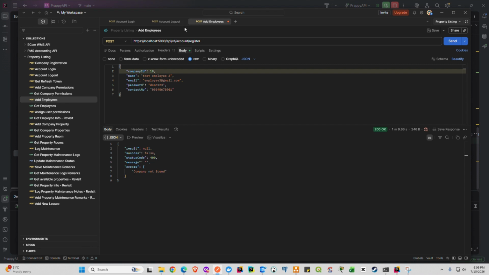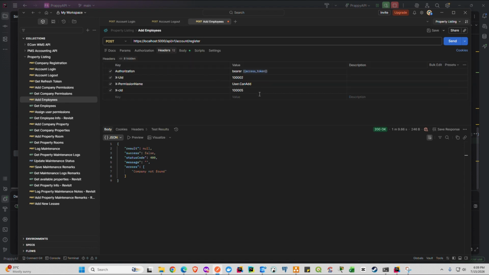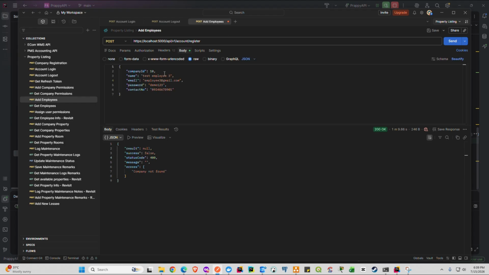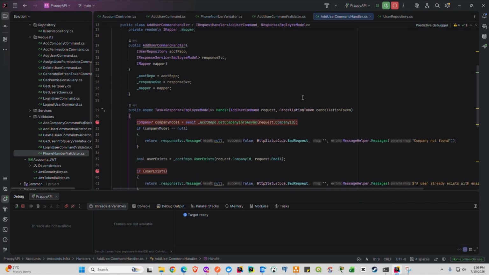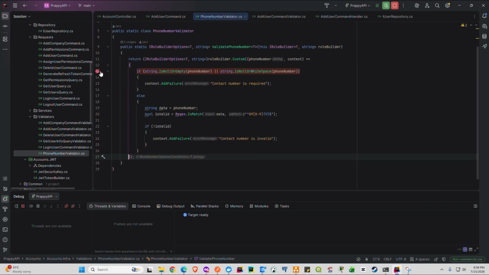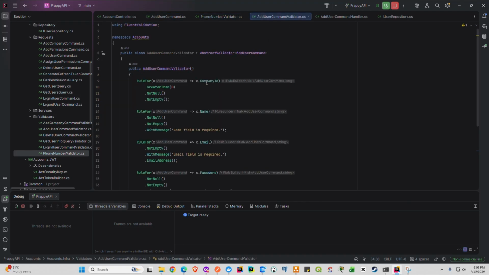So let's just use a proper company ID. Let's say this one here, and then we put it here and send it again. Company ID, why? Company ID should be greater than 0, which is correct.